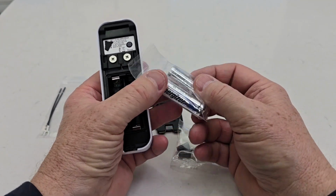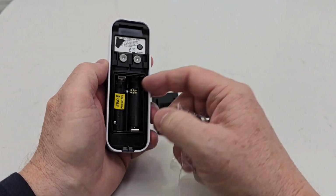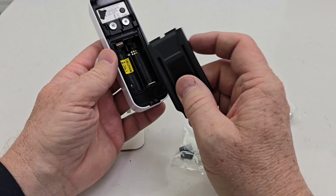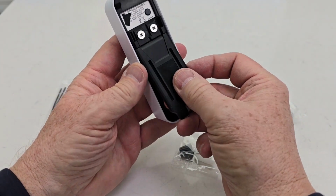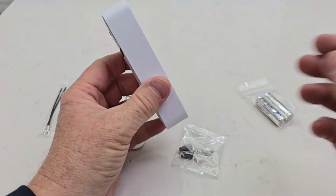It comes with these ultimate lithium batteries, AA batteries. We're going to put them in. These really stand up to temperature, so when it's really cold outside, they work. Once we put the batteries in, there's a little door here. Now we can put this over the battery compartment.